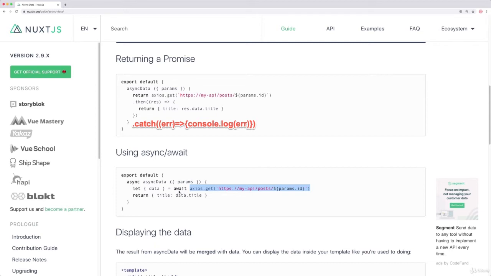The success value will be directly returned by await. We no longer need the then method anymore. But if the promise gets rejected, await will not return the failure reason. We need to catch the failure reason using the try-catch statement. Next, let's try async await in our own program.